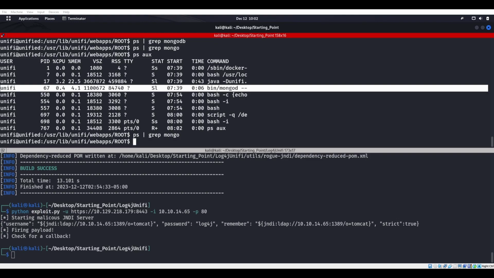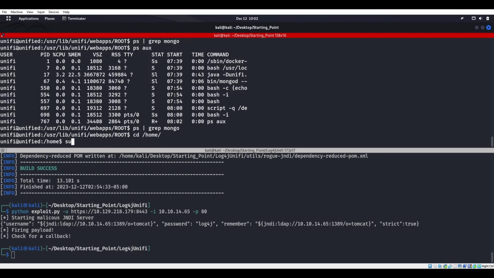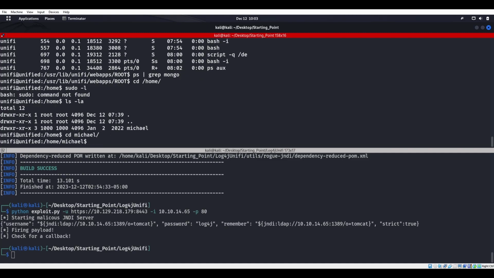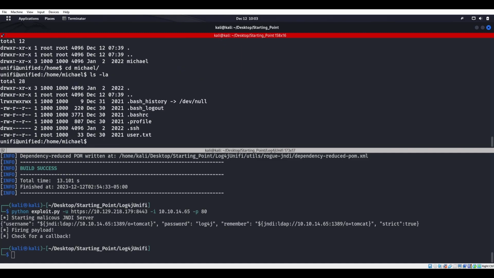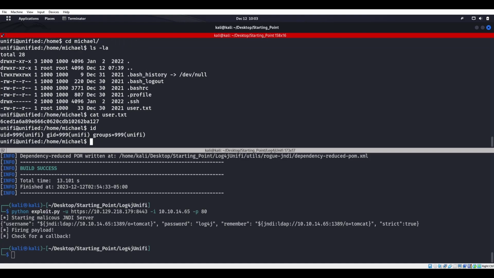And I was wondering, let's go ahead and start to look around this thing. Okay, so I can't run sudo. Okay, so we have Michael. What's that, the PS? PS aux? No, I just forgot about it. Okay, we got our user.txt right here. But we still need that. We're still this guy right here, but we still gotta figure out.